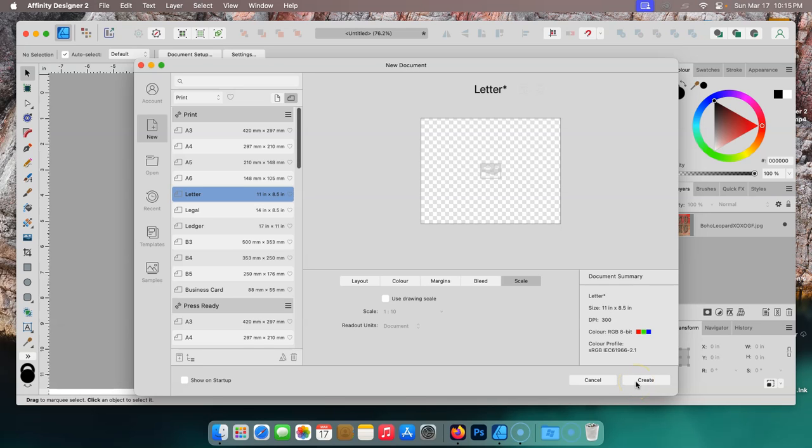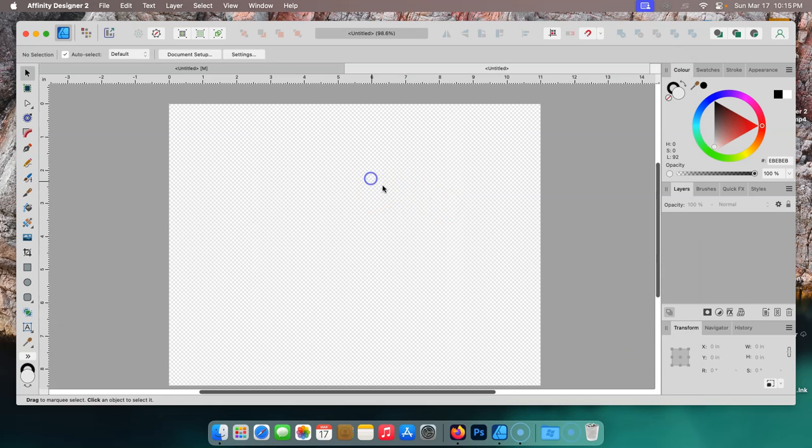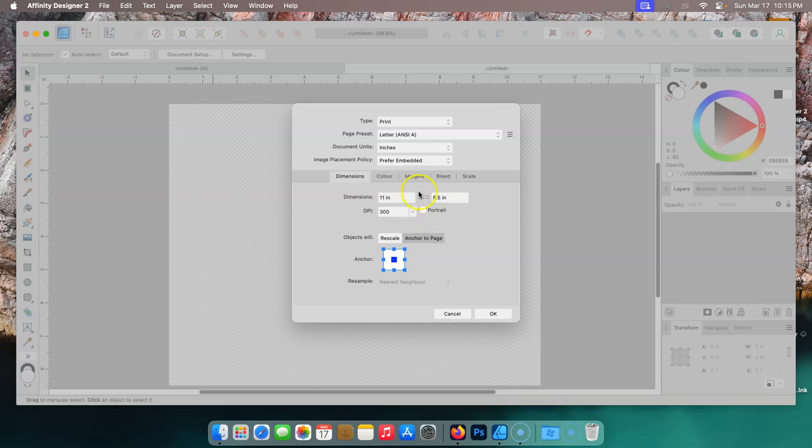So I'm going to show you, if you do that, the way to change it is either in your layout, where you change this to 8.5 and this to 11, or if you want to change it while it's on the screen, you're going to go to File, Document Setup, and just click Portrait. That's it. Also, always click Anchor to Page, not Rescale, so this is in the middle. Nothing else you do here.